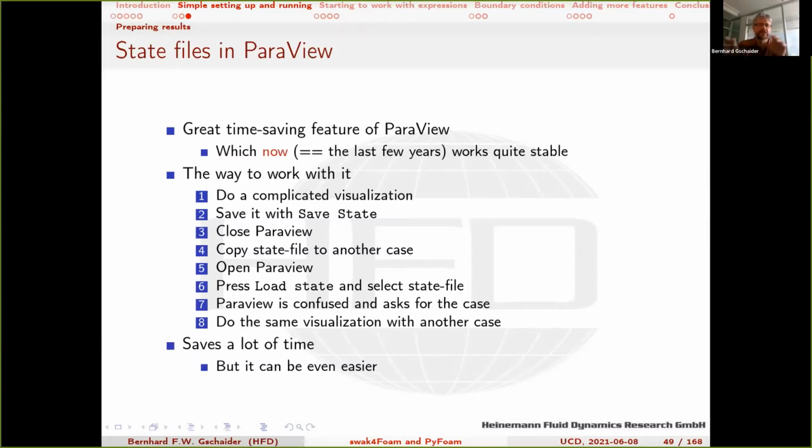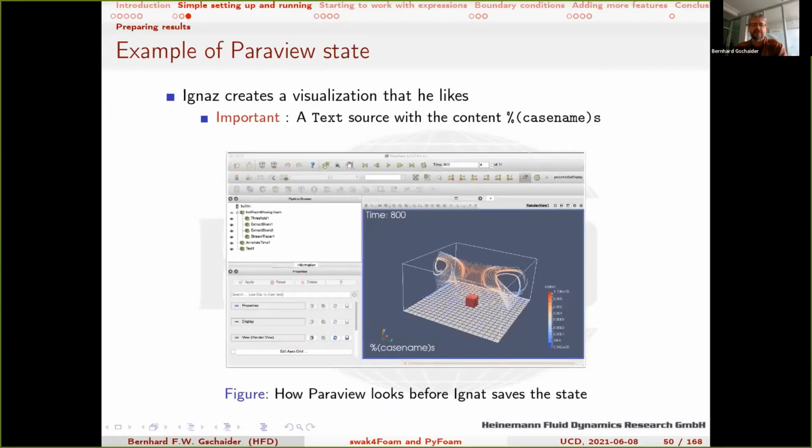Then you click to that, and then you have exactly the same visualization. The only thing is that basically the case has to have the same boundaries and the same size for this to work. But this can be done even easier or even more flexible.